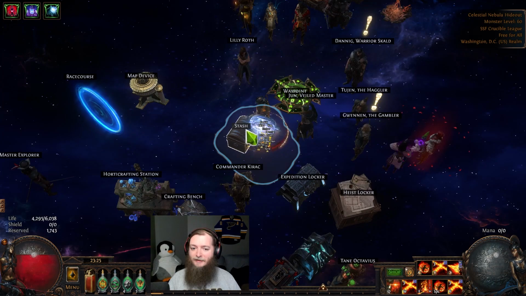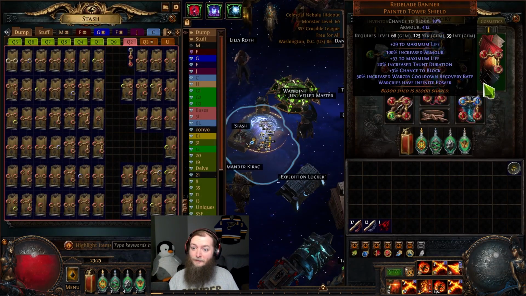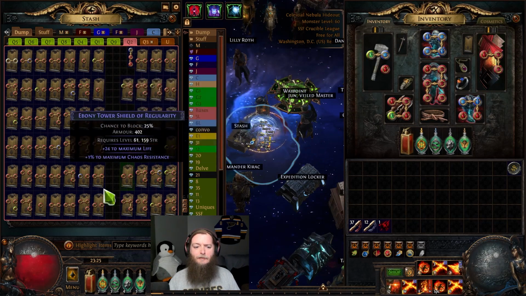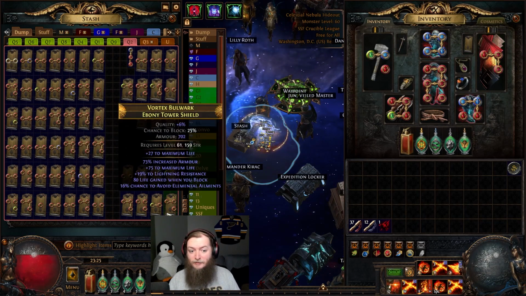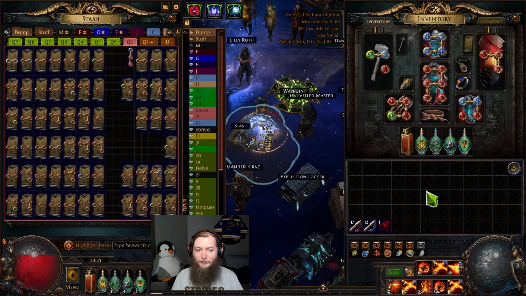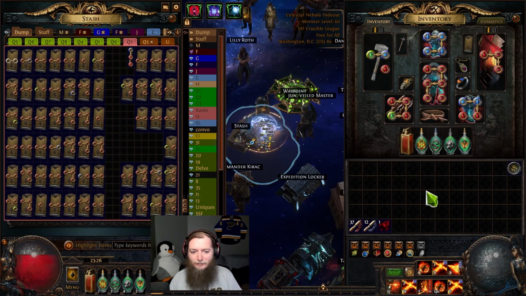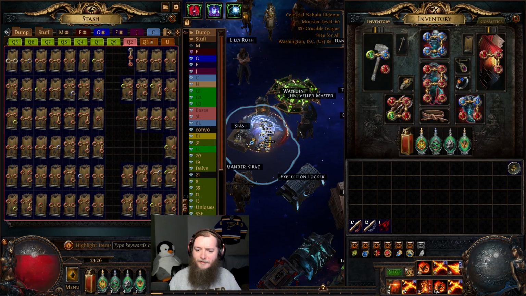The only next big thing to push forward on this character is to either farm Shaper Shield or these Ebony Tower shields, and I'm pretty committed to running these through until I get at least one that will sell for a unique, even though there's multiple uniques that it can be. So that's what I'm gonna go for the rest of the night.